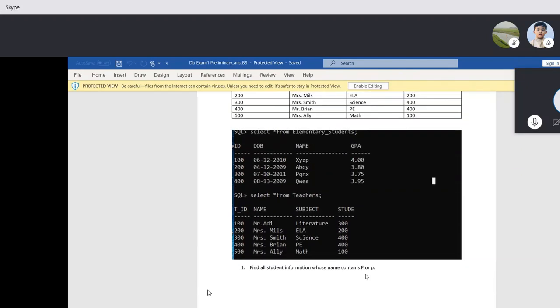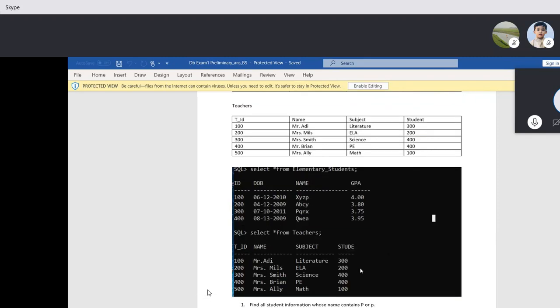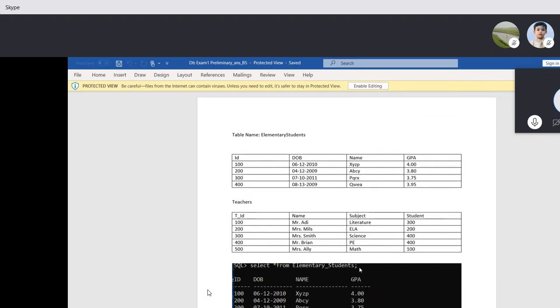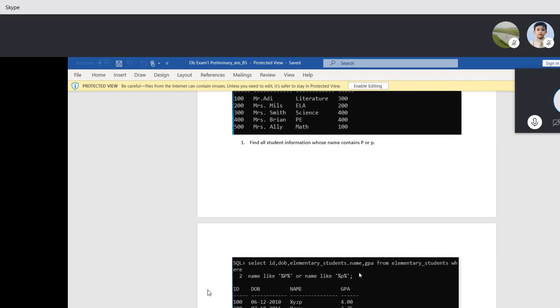Can you see the answer? When you are bringing data from only one table, you do not need to mention it that way. Although it didn't impact your result, it should be only name.